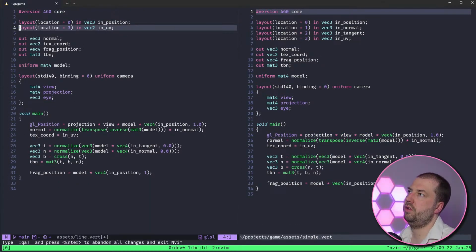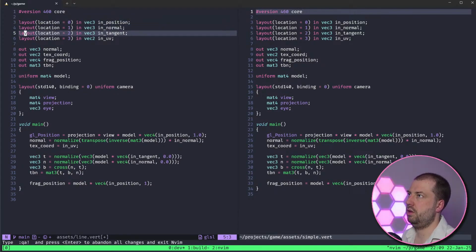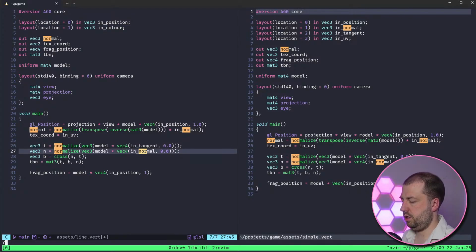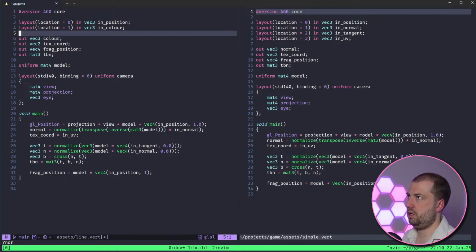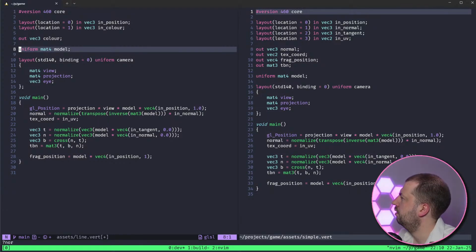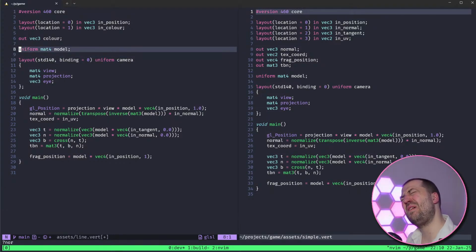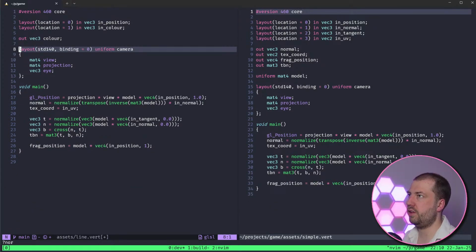So in position. Oh, what am I doing? Color out will be color. Don't need that. It will get optimized out anyway, I think, even if you don't use it. So I can't remember if OpenGL likes it. Otherwise, I'm not going to bind it anyway, am I? So that's fine. Get rid of that. Sorry, confused myself. That stays the same. This now.